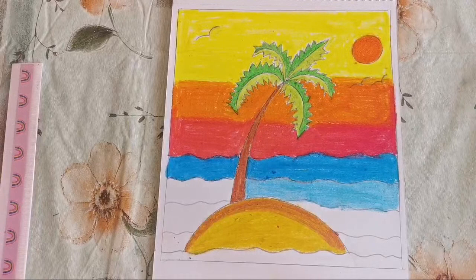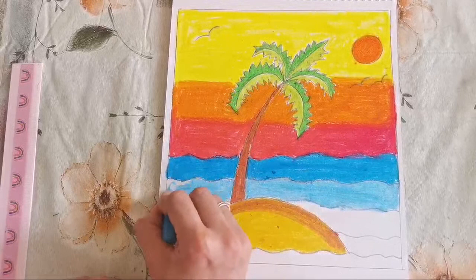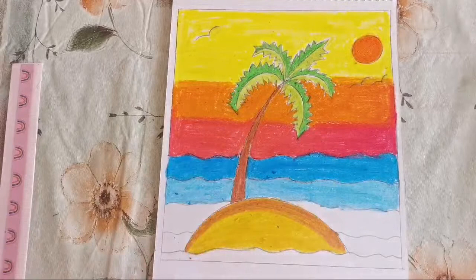Okay, dear. So use your light blue and dark blue alternatively. One layer I made with a dark blue shade. And if you have more shades of blue, you can use all those shades. Like the cobalt blue, cerulean blue, whatever blue you have, you can just use all of them layer by layer.